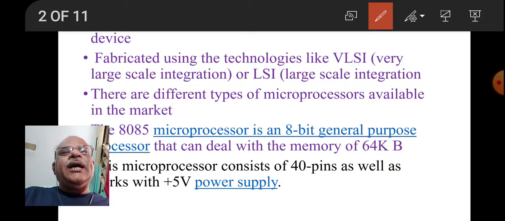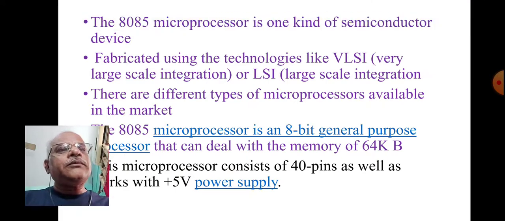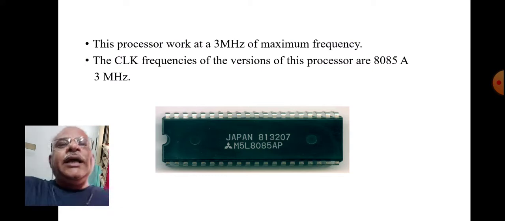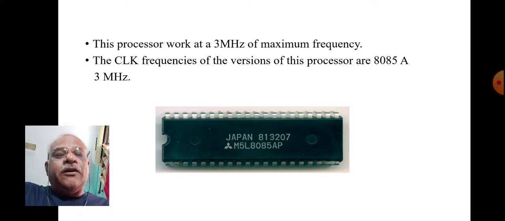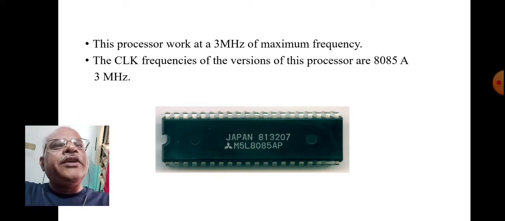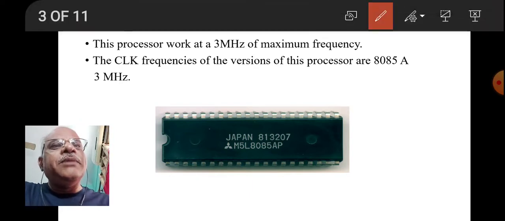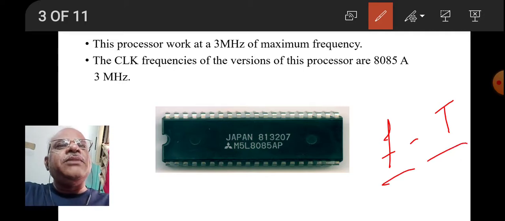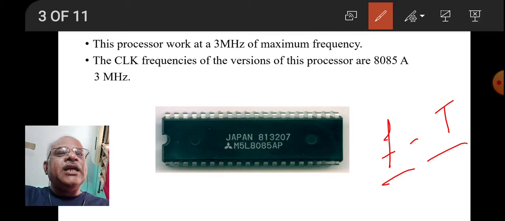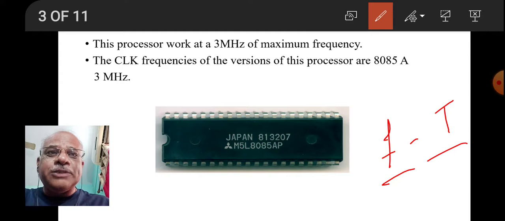And it is fabricated using a technology that we have seen. Now suppose the processor is in the process of processing data, then it must operate at a particular frequency. So we will try to understand the relation between frequency and time in due course. Remember, we want to understand the relation between frequency and time. But before that, just keep in mind for the time being that we are going to discuss this aspect in detail in due course.